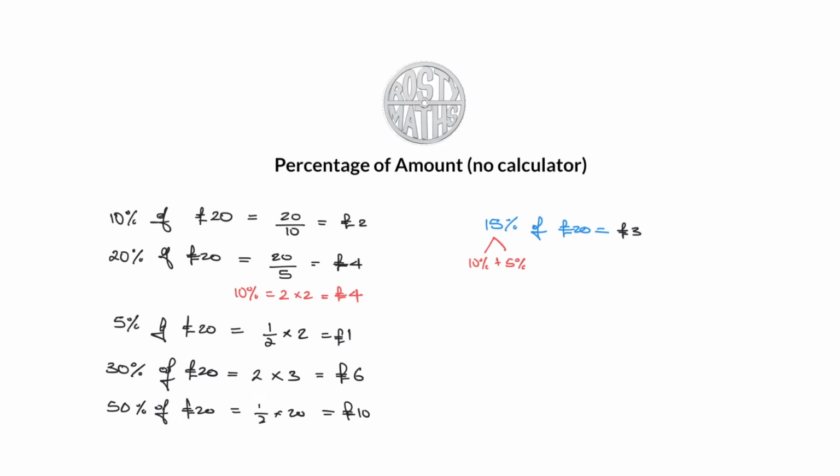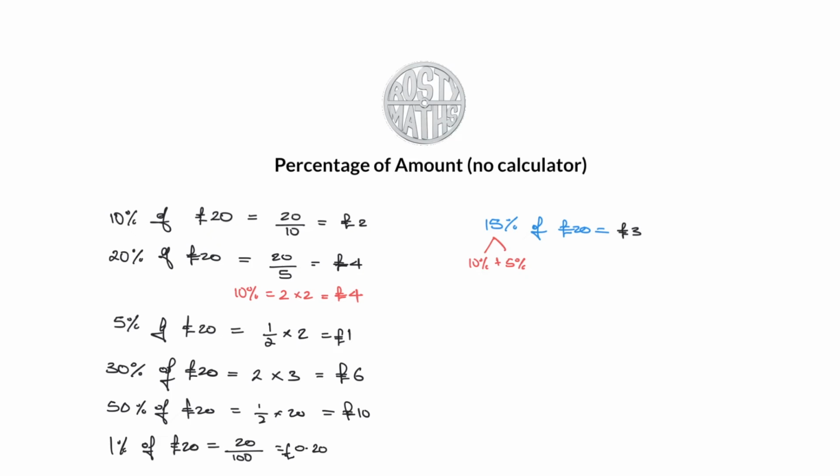Literally that easy. Now there's one that I forgot to find down here, so I'm just going to quickly find it now because I'm going to need it for the next question. How do you find 1% of £20? Now 1% means dividing by 100, like that. And that's going to be 0.2. Let's keep the consistency. 0.2. Or in other words, 20 pence or 20p. Okay. All right. So now that we've got that, let's jump back over here and keep playing with this.